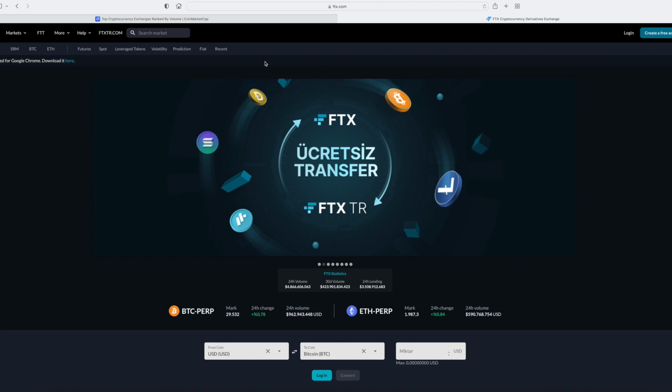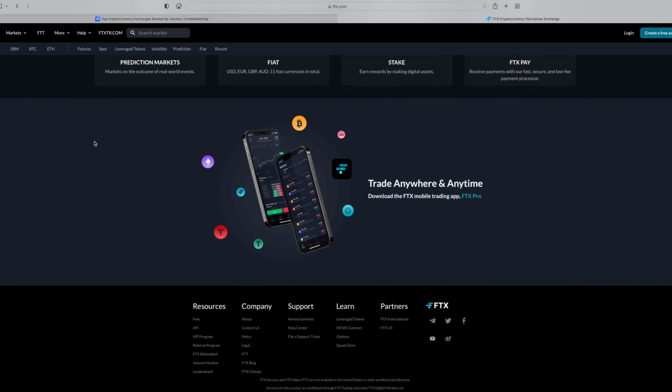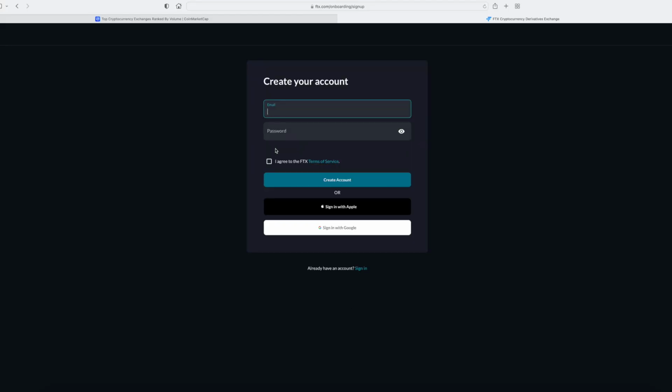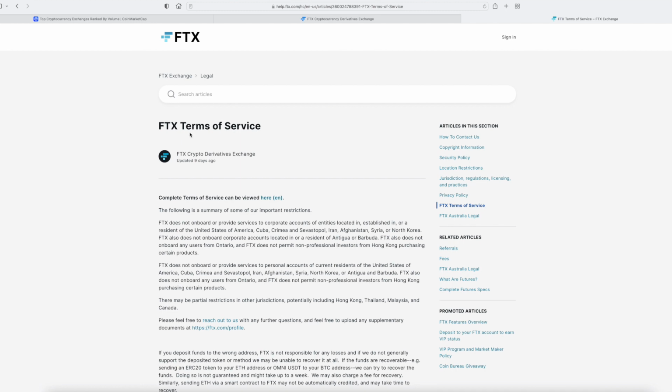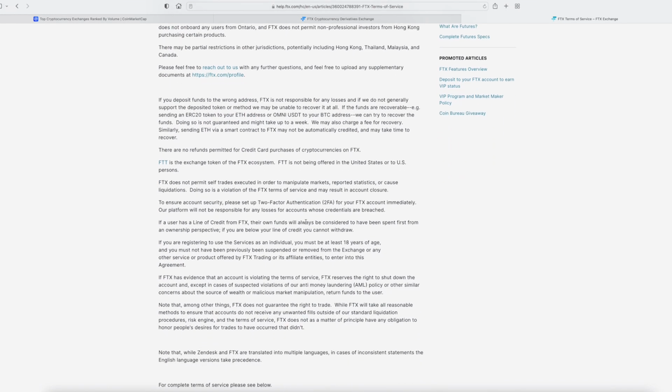FTX offers perpetual futures contracts, leveraged tokens, move contracts, and OTC trading. The team behind the exchange, Alameda Research, is one of the largest market makers in the crypto sphere. They have experience managing over $100 million in digital assets and trade between $600 million to $1.5 billion per day across thousands of products. Recognizing that there are many flaws holding the space back, the team developed FTX with the mission to provide a platform powerful enough for professional trading firms and intuitive enough for first-time users.